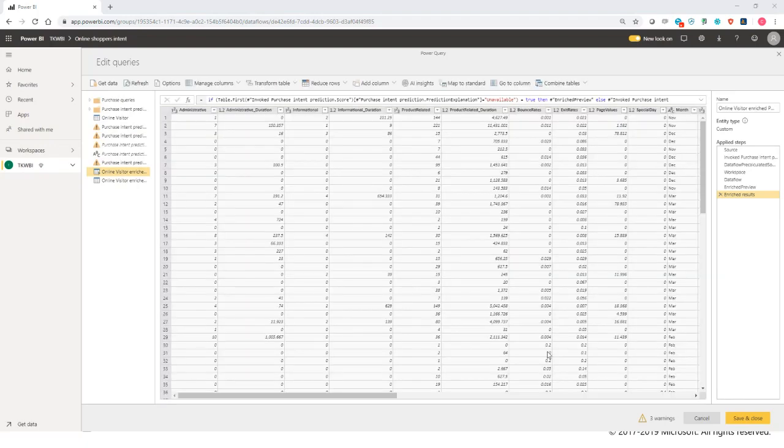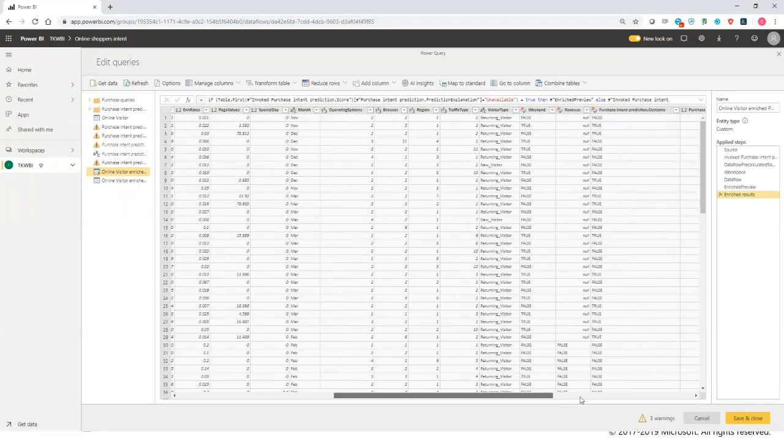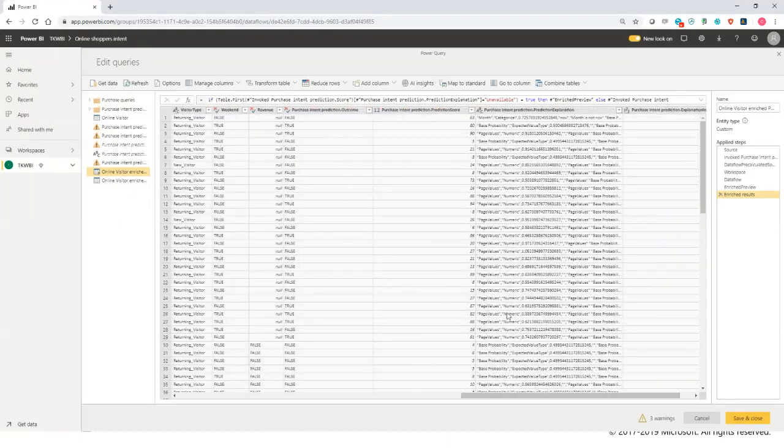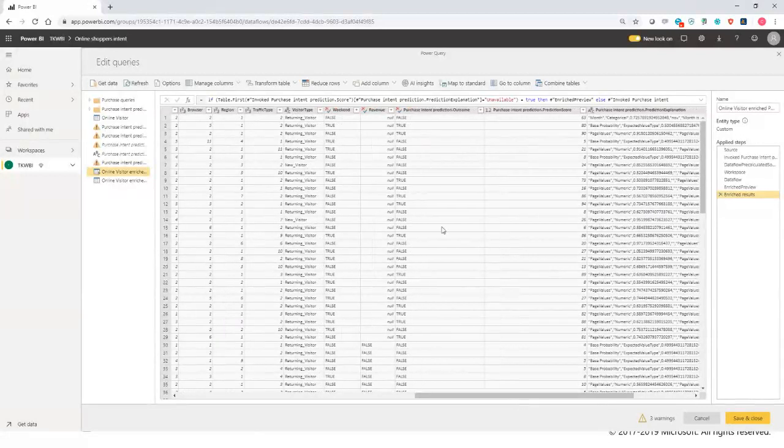We're just gonna give it a few more seconds, and you will notice that within the last few columns, we actually have the purchase intent prediction outcome. You remember that some of the values within the revenue field previously were null, so there weren't any values here. And now we have false and true, and the explanations behind it. So we have a prediction whether that particular buyer will buy or not from us. So this is quite powerful.